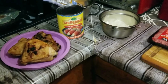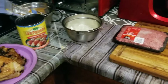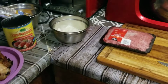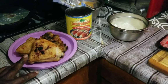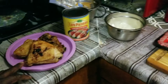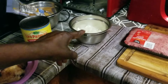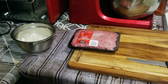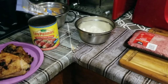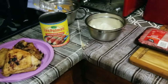All right, what we got here today, we're going to be making us some chicken and beef enchilada casserole. We got our chicken here, we're going to put in our air fryer. We're going to go ahead and pull the meat off the bone and chop it up. There go our enchilada sauce right here. We got a whole onion right here. Here's our ground beef. Here's our cheese right here. And our tortillas is behind us. So we're going to go ahead and get this party started. Stay tuned.